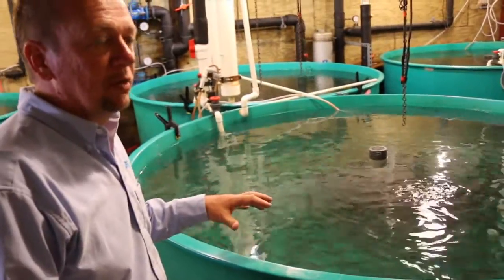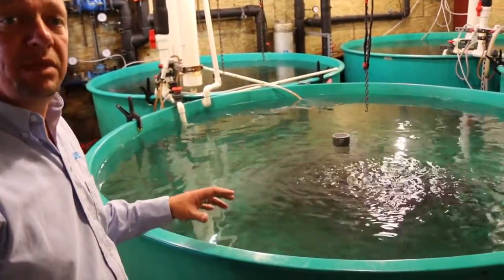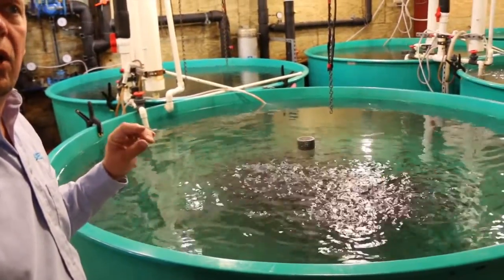Bell's core product, obviously, is fish — meeting the growing demand in a resource-constrained world, coupled with the amazing efficiency of fish farming. In the late 60s, we used to commercially harvest about 38 million pounds of yellow perch out of the Great Lakes, and now we only commercially harvest about 11 million pounds. We knew the demand was there, but the supply was not, and that's really what got us into the yellow perch business.